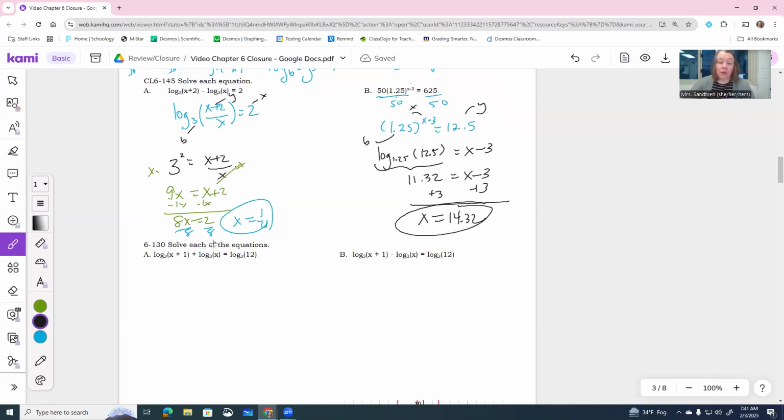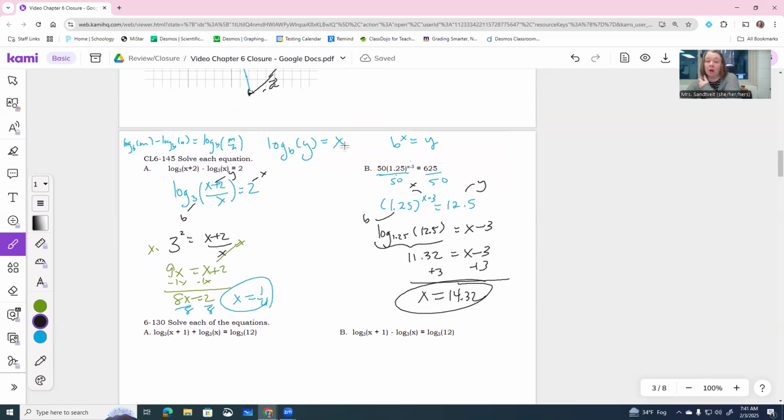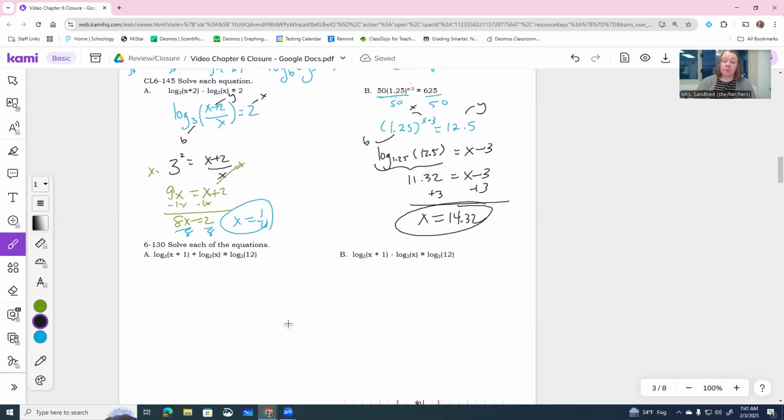Now, the ones in 6-130 here are just a little bit different because I notice I have logs on both sides. So it's not quite that I'm going to be able to get it in logarithmic form and rewrite it in exponential form, because I've got logs on both sides. So our rule for this was, if I had log base b on one side and also log base b on the other side of something different, then these had to be equal to each other. But before I can just kind of think of it as, you're not really dropping the logs, but you're just thinking, okay, this has to equal this. Before I can do that, this has to be condensed. This has to be condensed using our log properties.